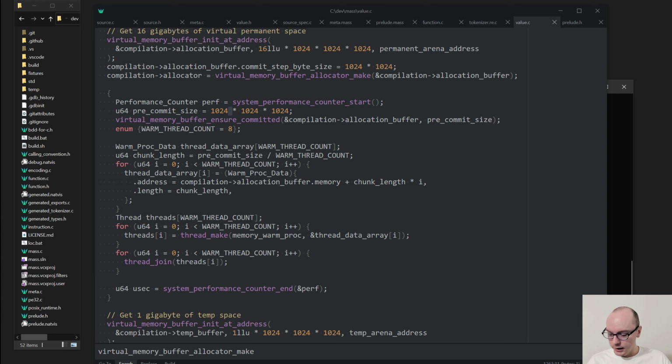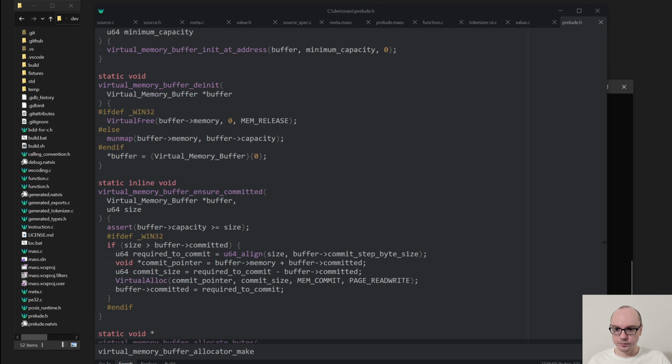We are actually saying, Windows, I need a guarantee from you that whenever I access this 1 gigabyte range, you will give me something. I mean, it's always going to be a physical page, but you can swap it out to disk if you need to. But this range of addresses is now valid.